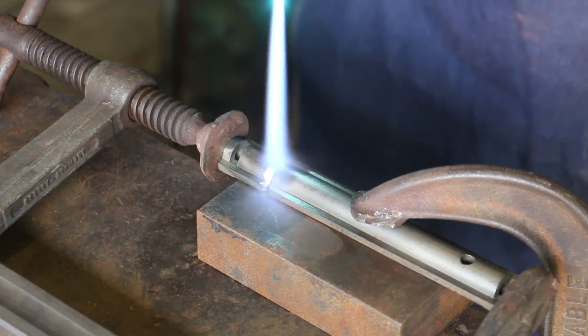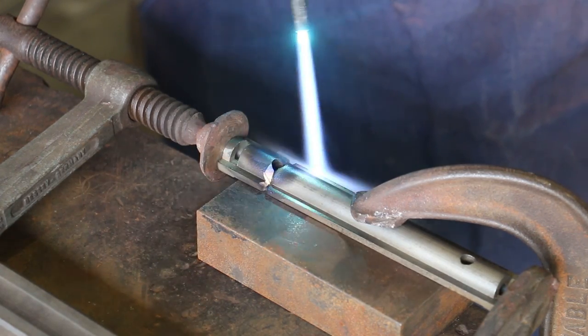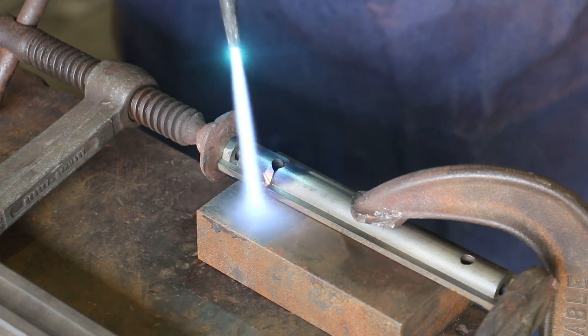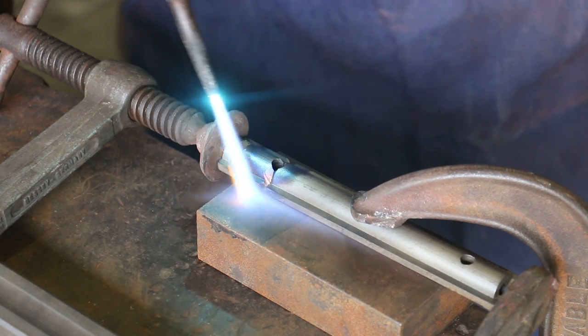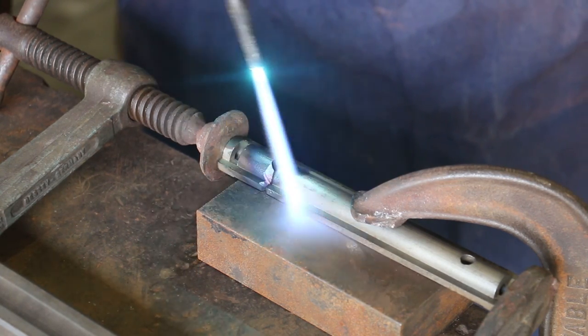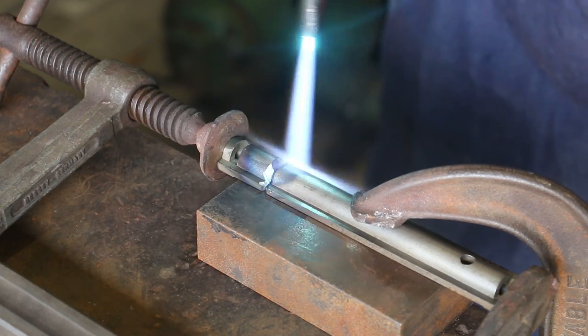Now in this situation, I have a block of steel up underneath it, and that's gonna serve as a heat sink, or it's not really ideal, but we need that for setup. So, you know, I've gotta get some heat transferred down into that base as well, and to get a nice even heat. And we're just gonna concentrate some heat on here. We're gonna take our time.